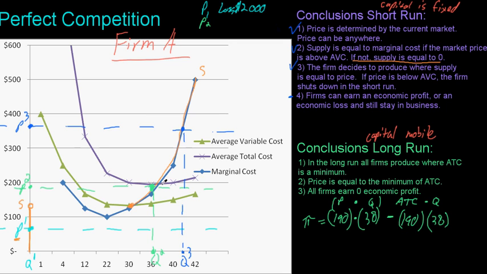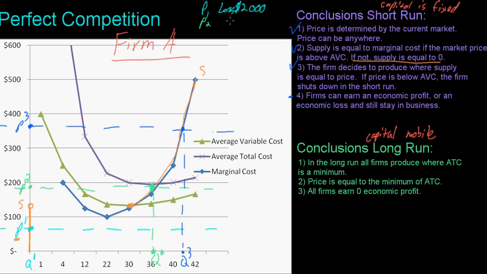And we're going to see that that is the case in the long run, always, for a different reason. So I just wanted to go ahead and do that in the short run so you can see how it might come about in the short run, but doesn't necessarily have to come about in the short run. So at P2, profit equals 0. And I'm going to go ahead and rewrite how this loss up here, and I'm just going to write that profit was a negative $2,000. So again, this is the same way of saying the same thing: profit is equal to negative 2,000.